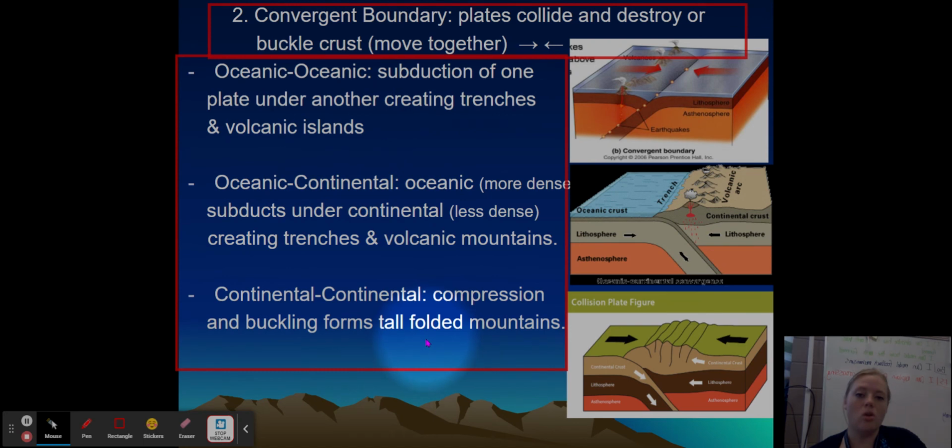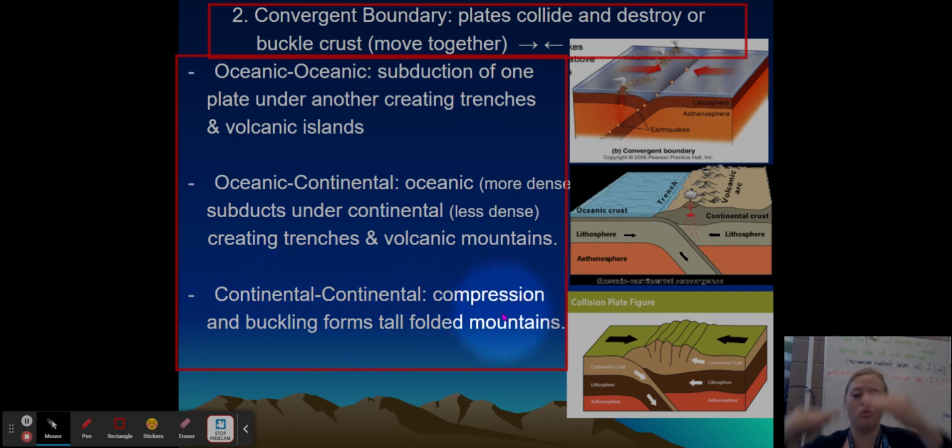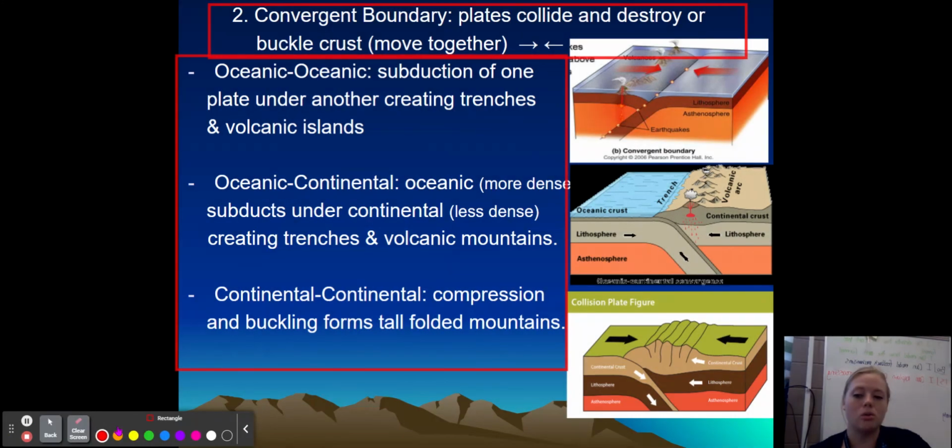Oceanic to continental, an oceanic crust is going to subduct under the continental because it is more dense, and dense things sink. And this can create mountains because it's going to push it up and over. And then you have continental to continental, which causes compression because they're the same type of density. It's going to push one under and fold up these mountains. So we see different types of mountain ranges in that manner. Please pause the video so you can continue writing, and I am going to move forward.